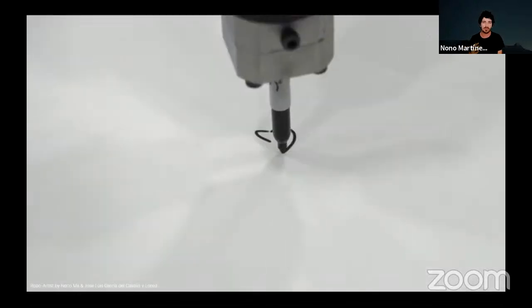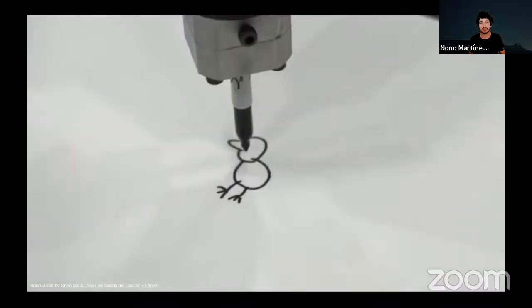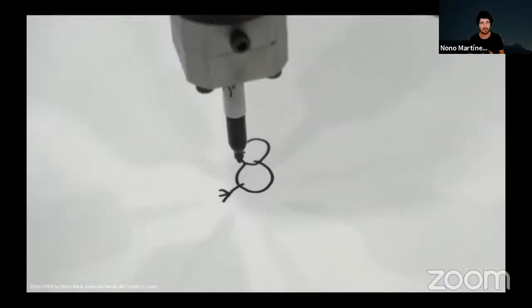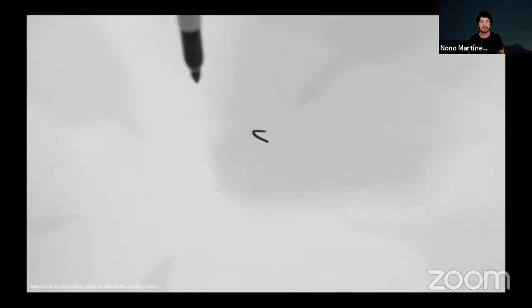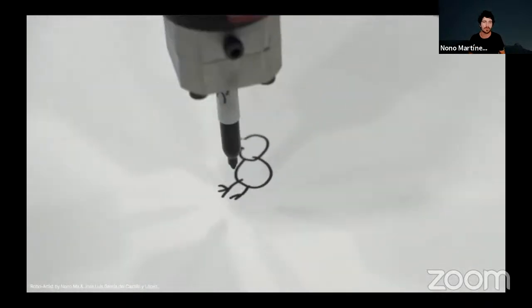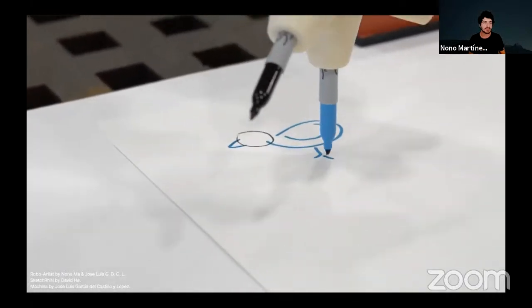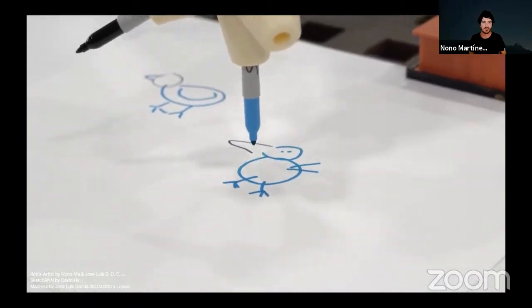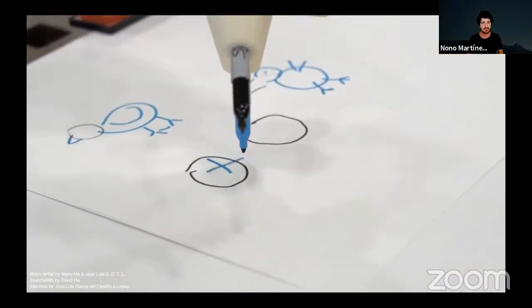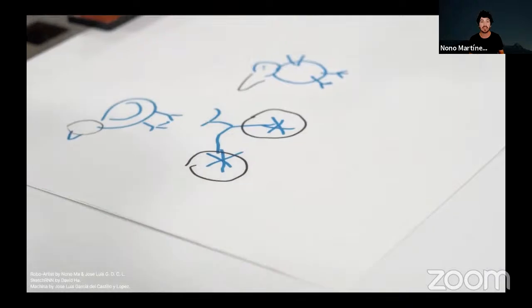In a workshop in Toronto with José Luis García del Castillo, we tried to provide participants with access to different technologies, right? We created programs or interfaces that we thought would let our participants or collaborators interact in easier ways with robots, right? To draw, for instance, or even use an artificial intelligence, like the structure you can see in blue, autocomplete a drawing using something in this case called SketchRNN.